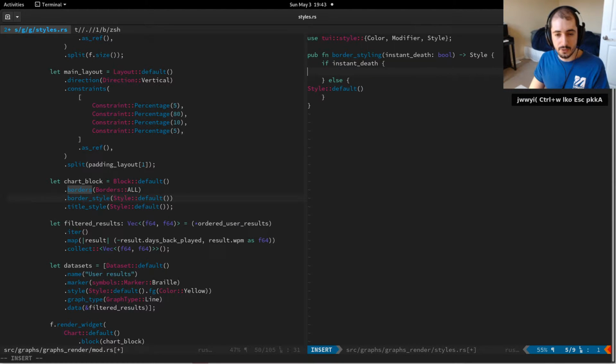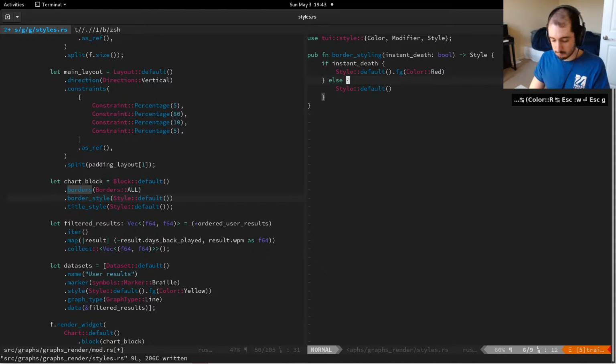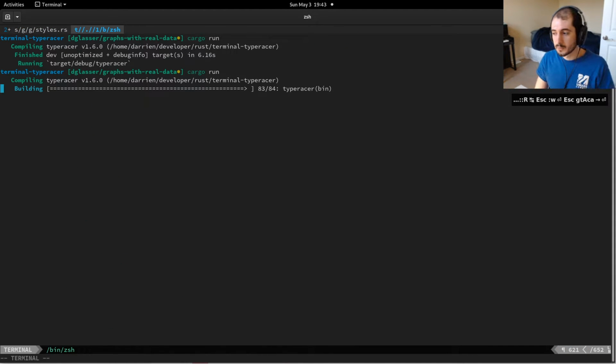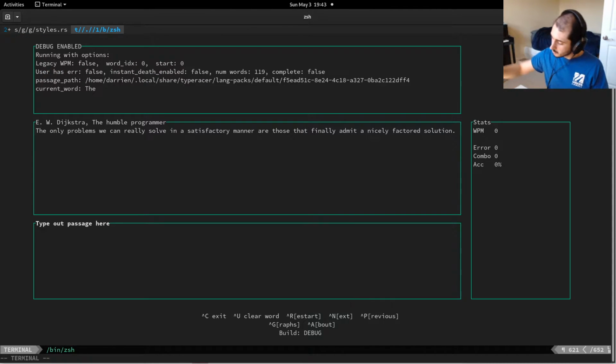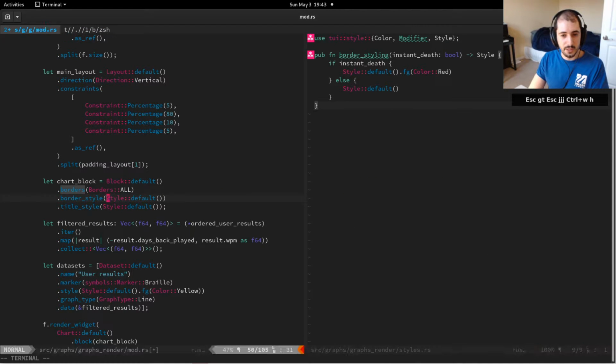So else is just default. Otherwise, we're going to steal this dot fg color red. Why not? All right. Oh, we actually have to call the method for it to work. Maybe I should do that.